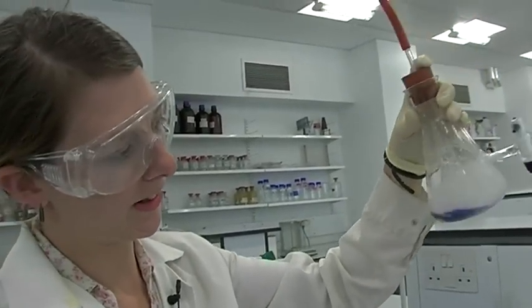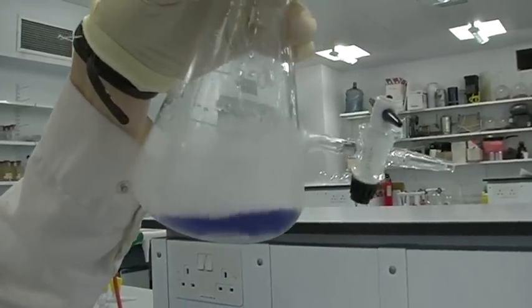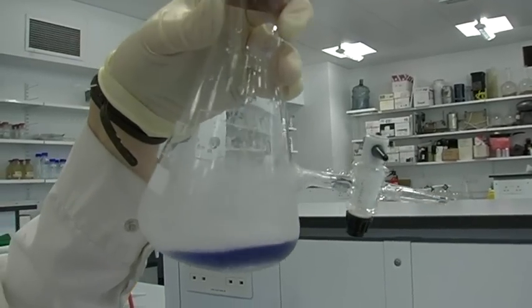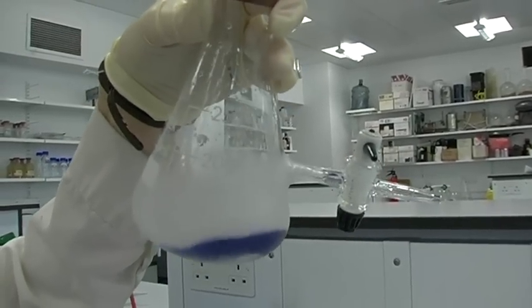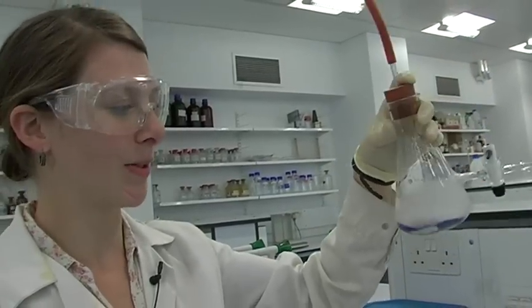There's a lovely purple color, and that's the 2 plus oxidation state of vanadium. So we've seen the 5 plus oxidation state which is yellow, the 4 plus which is blue, the 3 plus which is green, and finally the 2 plus which is purple. All of them are very very distinctive. It was very easy to tell the difference between those different oxidation states just by color. For some metals you can't tell just by color what the oxidation state is.